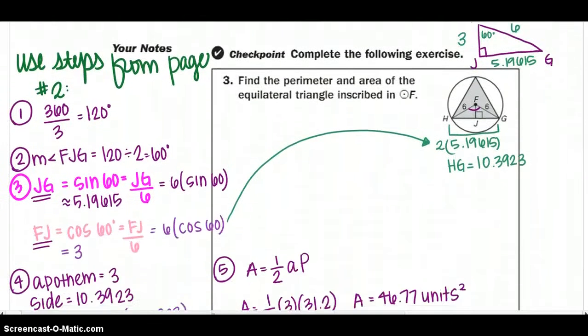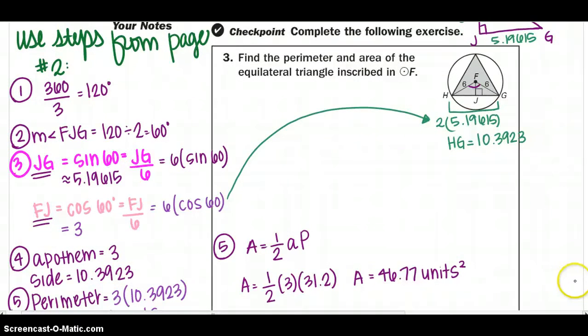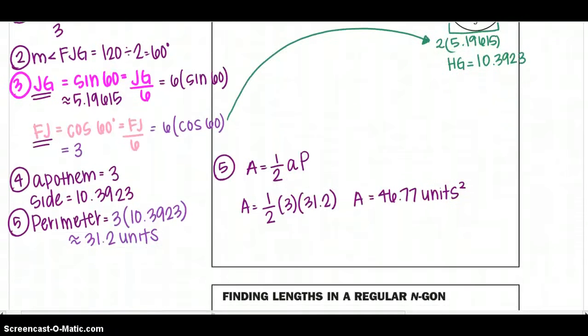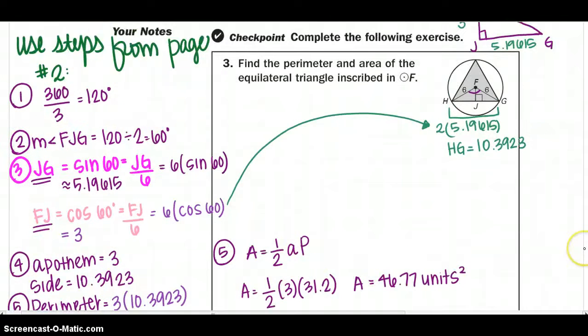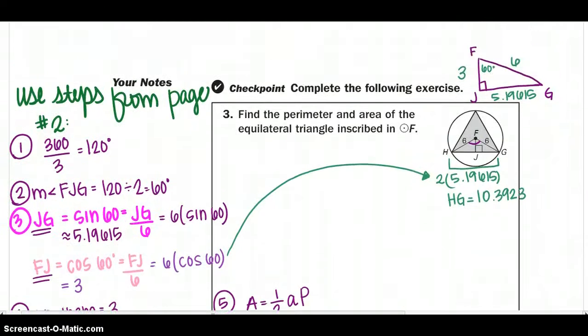Last thing, use the steps from our page 2 again, and I want you to try to do number 3. I have tried to separate my steps like we do when we are talking about our steps, so hopefully that will help just a little bit. And again, if you ever have any questions, please feel free to ask. This is a little bit more complex lesson, but I think once we get the hang of it, we will actually be pretty comfortable with finding the area of regular polygons.